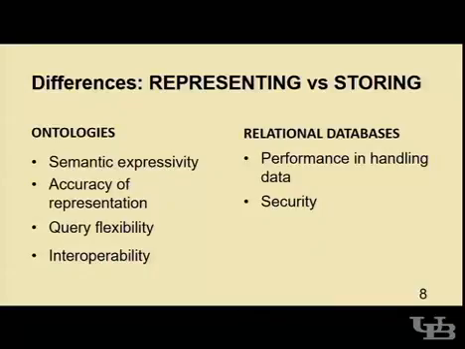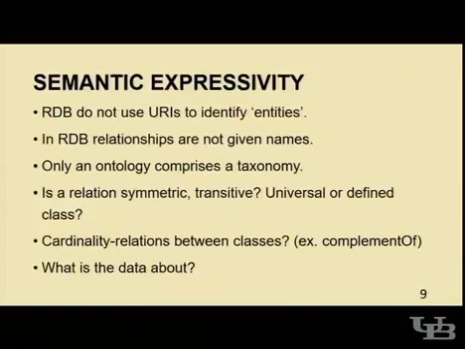On the other hand, ontologies are good for representing reality, of course, because they display a strong semantic expressivity. And for this reason, they also allow you to perform flexible queries, as we will see in more detail right now. So as for semantic expressivity, why are ontologies better than relational databases?